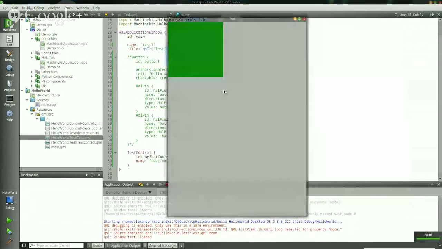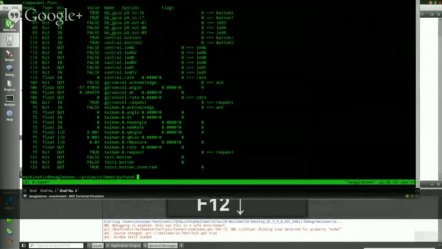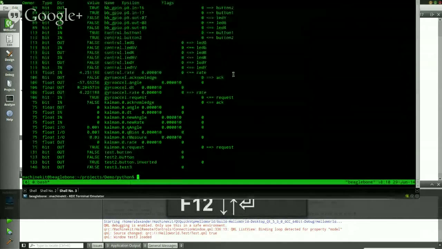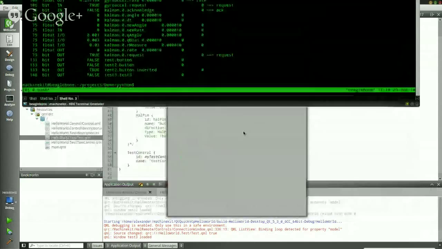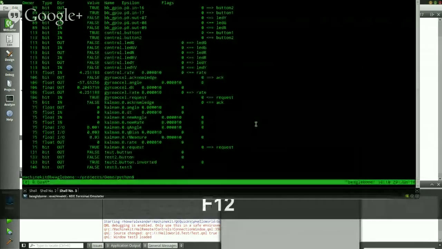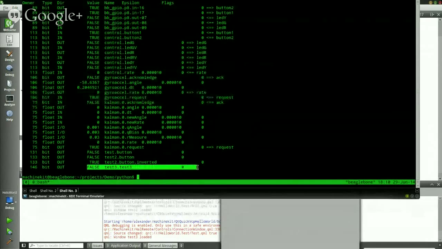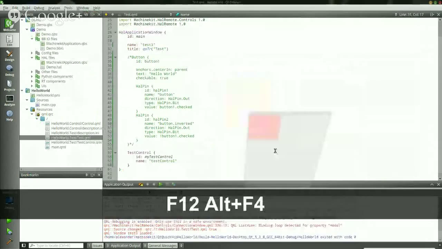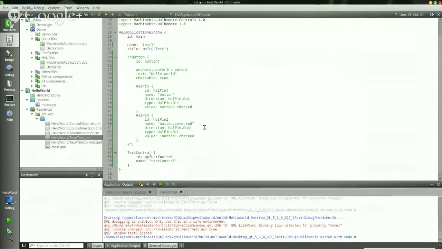Now we have this mouse area. When we move the mouse over it, it will change the color, and also it is false in this case. Okay, I cannot show it, but you see the value of this custom component is now connected to the value of the remote component. Okay, I think I'm now through the whole QtQuickVcp tutorial.